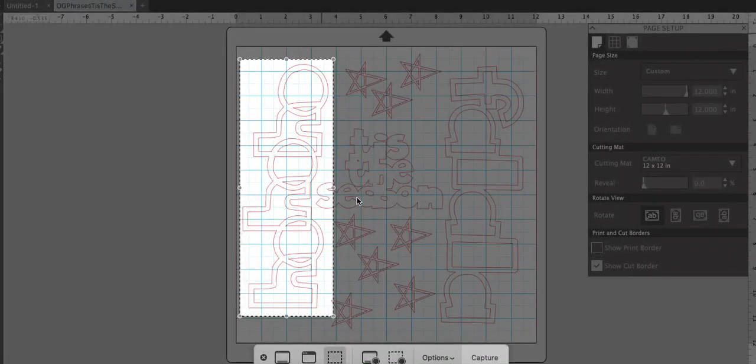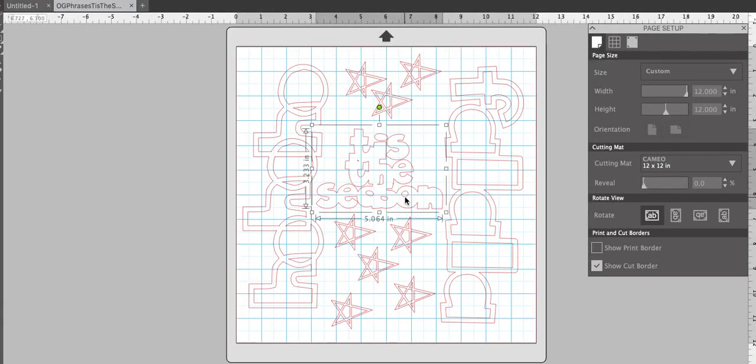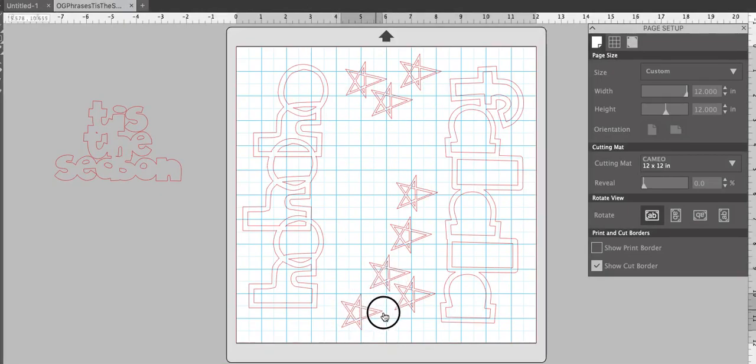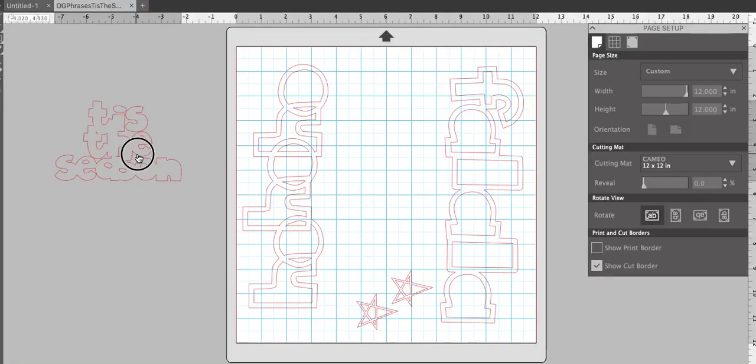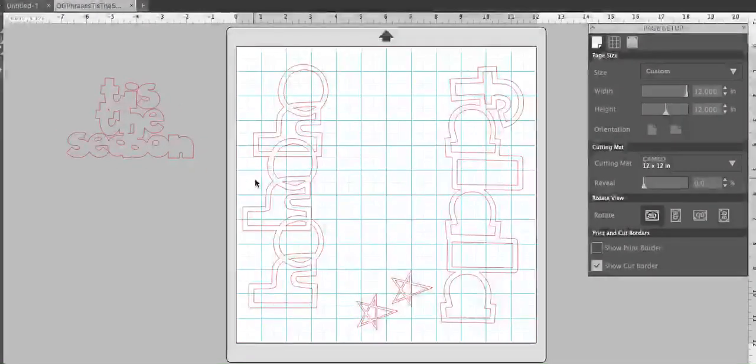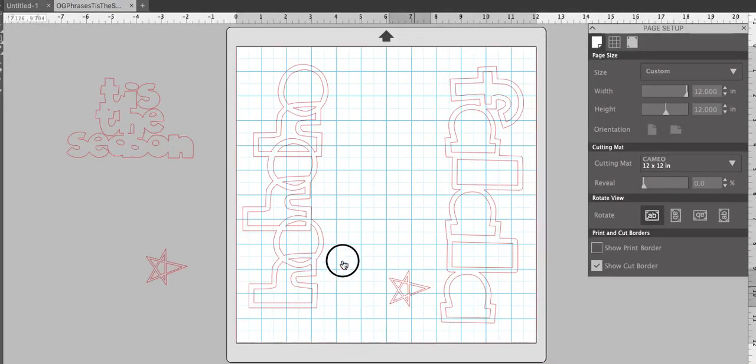And I'm going to hope that all of these things, you know what? I'm sorry. Let me click out of that. First, I need to move this stuff off of my mat, especially the things that are close to the edge. And I don't even need all these stars, so I'm going to delete some of them and keep two. And then I'm going to keep that one and that one. Okay, and this one. Okie dokie. So I can leave that over there for now. I can move these stars as well, just so they won't get in the way.